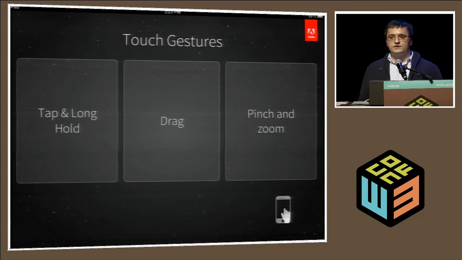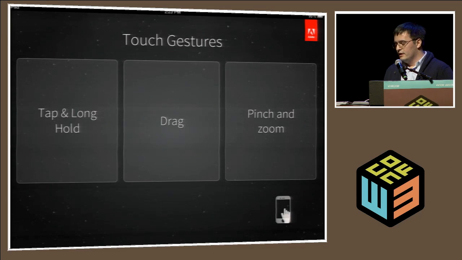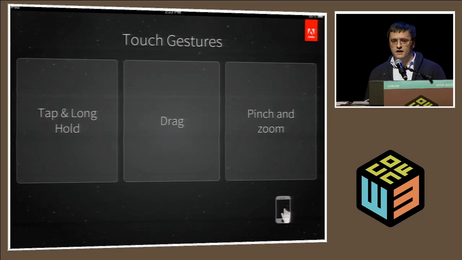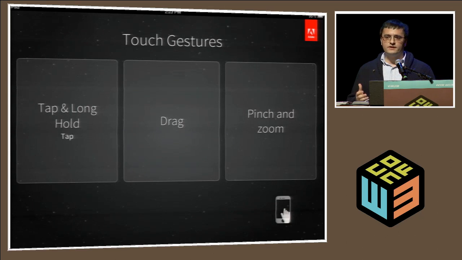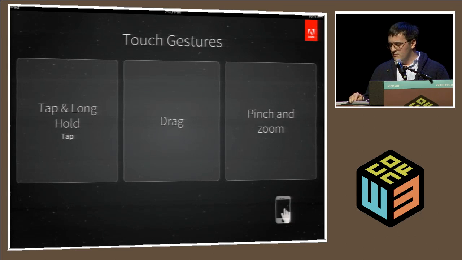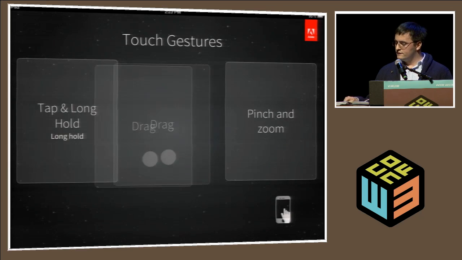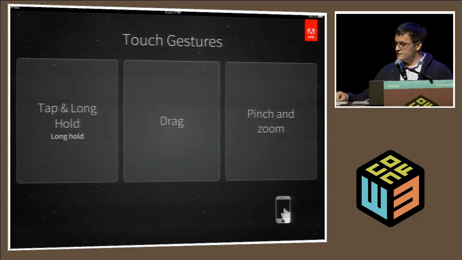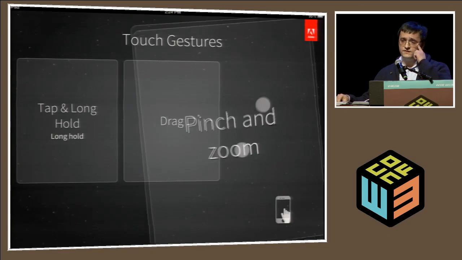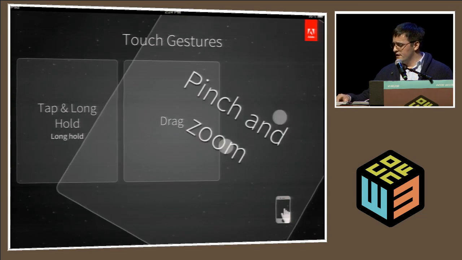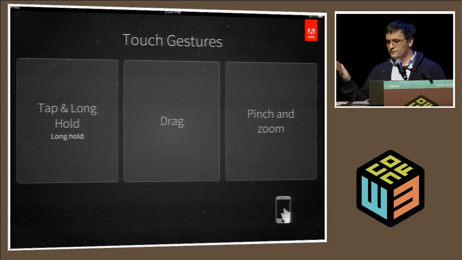So about the gestures that we wanted to implement in FilterLab, we actually identified 3 basic things that you want to support. Easy things like tapping, which is the equivalent of the click on a desktop machine. But you also have this long hold, which is most probably the equivalent of the right click on desktop, but usually you want to use it in a different way. You also have dragging around, where you can have either horizontal dragging or vertical dragging. And also this thing where you can pinch and zoom, and you want to transform that into scales or rotations, and be able to use it in transforms and apply it to elements.